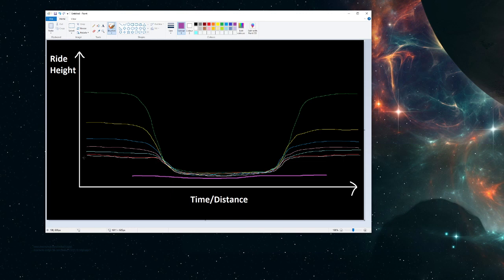So if you start at a 7,000 and you back off to a 6,000, you're probably going to get faster, because your difference in ride height control is so small, but the difference in load variation will be relatively large. So you'll get a good gain from that. You'll probably actually pick up speed. Then if you go from a 6,000 to a 5,000, that's a margin in terms of ride height control for the purpose of this example. You might find that you gain a little bit of speed going down to the 5,000. But then you go from the 5,000 to the 4,000 and you find that you actually lost a bit of speed. But how much speed did you really lose?